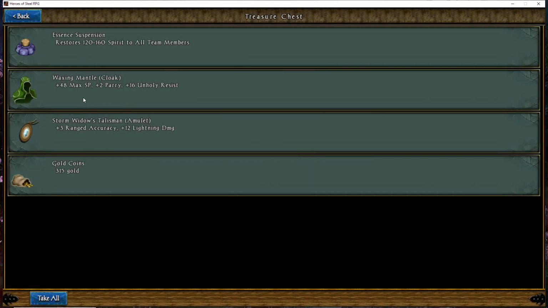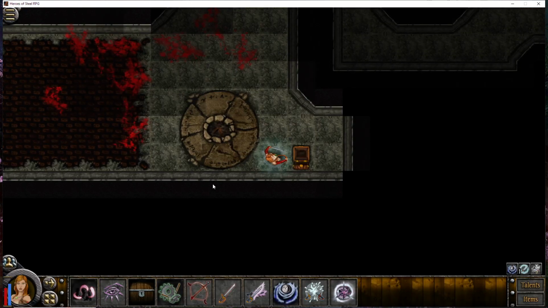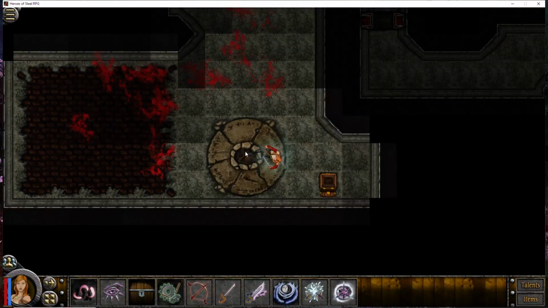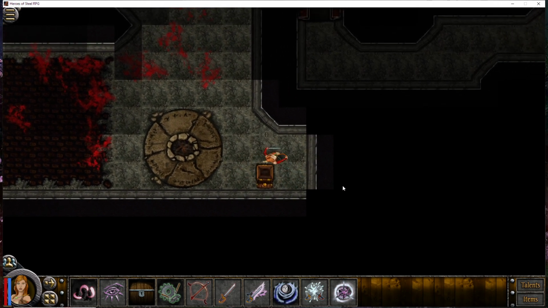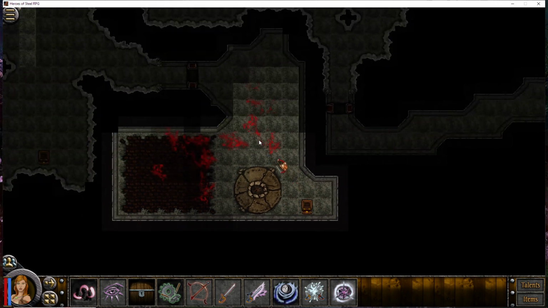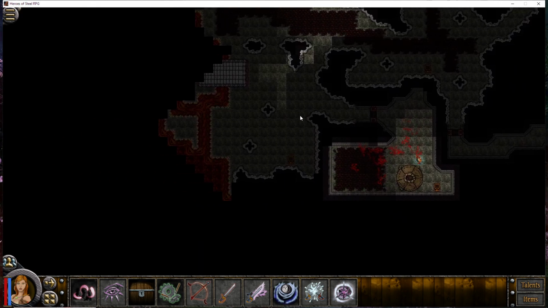With a waxing mantle and Storm Widow's Talisman, 3 range accuracy, 12 lightning damage, 48 max SP, 2 parry, 16 unholy resist, and a healing point. Very nice, not safe enough to level, of course. Don't see any signs of a door, secret door. Alright, so let's press onward.